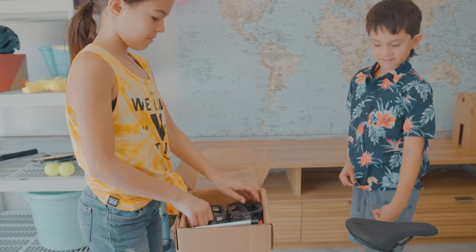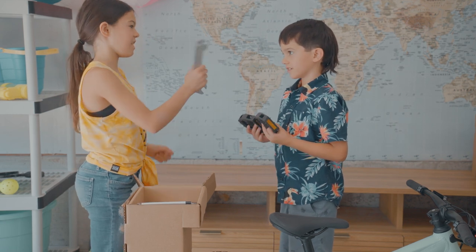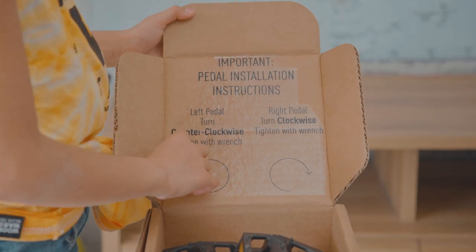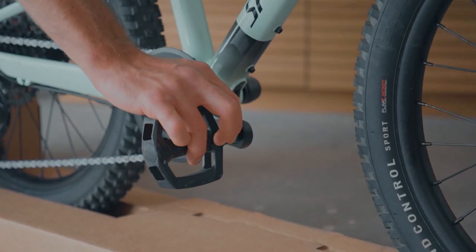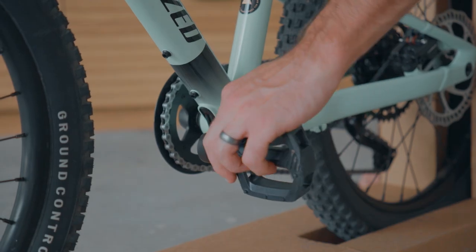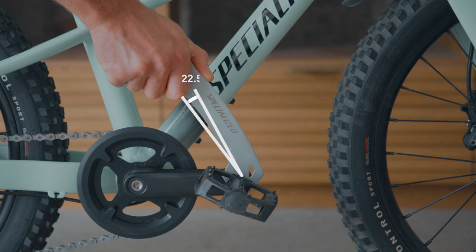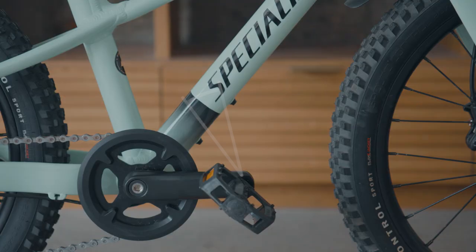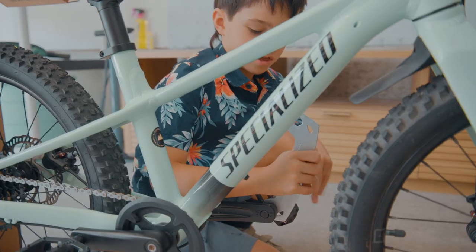You can't go anywhere on your fancy new bike without some pedal power. Grab your flat wrench and your pedals. See the L and R markings? That means left and right. Just like the sticker says, the pedals are threaded differently. Grip the axle to thread the pedal in by hand. Right is righty tighty, and left is the reverse thread so it'll be the opposite. Tighten until you feel tension, then turn the bolt to 22.5 degrees of rotation. You're doing it right if the tool leaves an impression on your palm. Follow the same steps for the other side. Now you've got some pedal power!